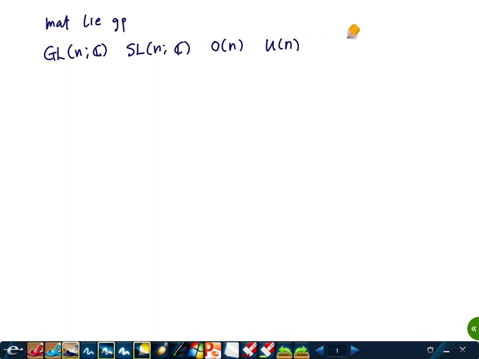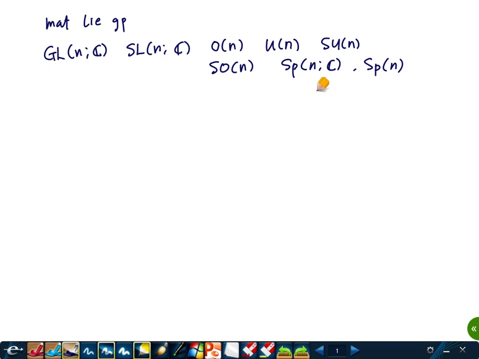Okay, so last time we learned the definition of matrix Lie group. A matrix Lie group is a closed subgroup of the general linear group. And we learned the general linear group over C and over R, and the special linear group, and what else? Orthogonal group, unitary group, special unitary group, special orthogonal group, and symplectic group over C and over R, and compact symplectic group. Have you learned something else? Yeah, something like that.